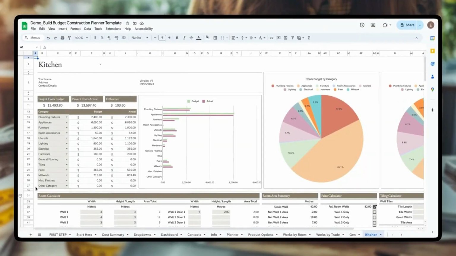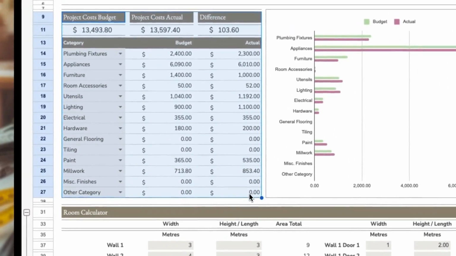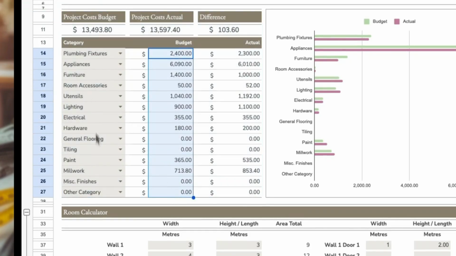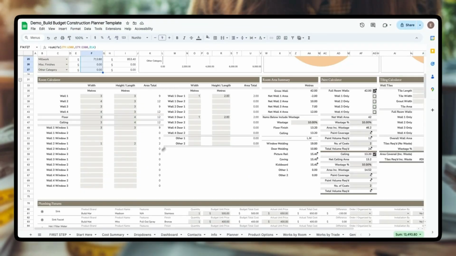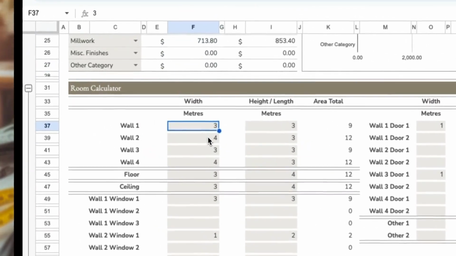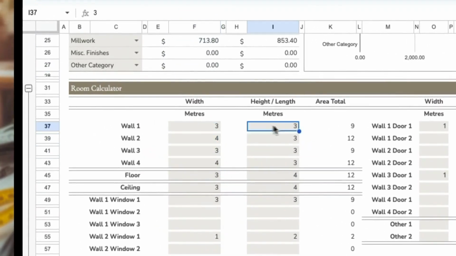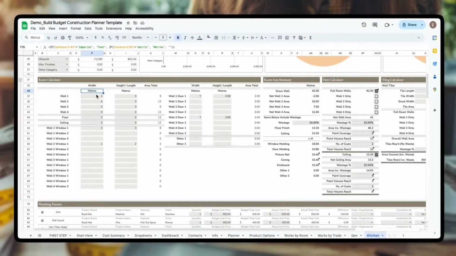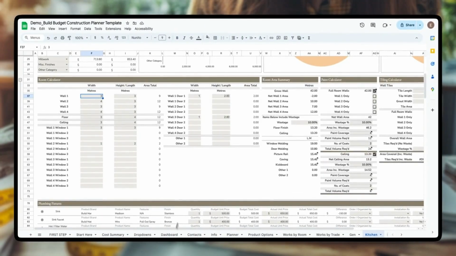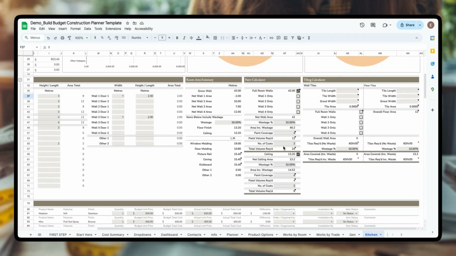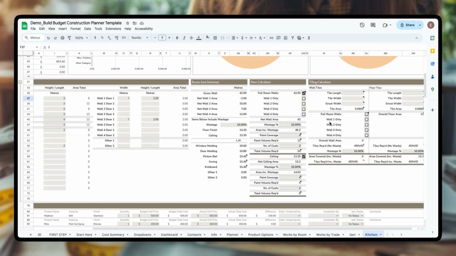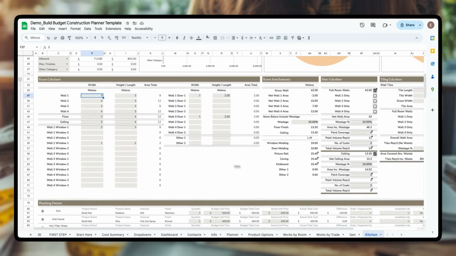And that continues on in the same vein for the rooms. So this is an example of the room. So we've got the kitchen here. At the top, it's giving you a summary of your kitchen, your costs for each category. Here, we've got the room calculator. So simply filling in the room dimensions here, either feet for imperial or meters for metric. So this will change depending on your selection on the dashboard, filling in all this information, and then it will spit out how much paint you need, how many tiles you need for this particular room.